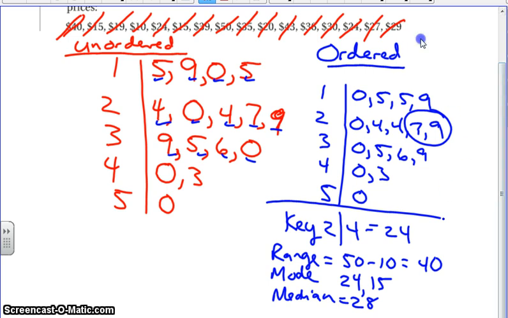Did this help us with making that easier? I don't think so. Do you think it did? I mean, really, you could just take the original list, add them, and divide by 16, right? This doesn't really help with finding the mean. But it does help with finding the median a little bit because it got them in order. And then the mode was easy to see, wasn't it? So, not the mean. The mean was tougher.